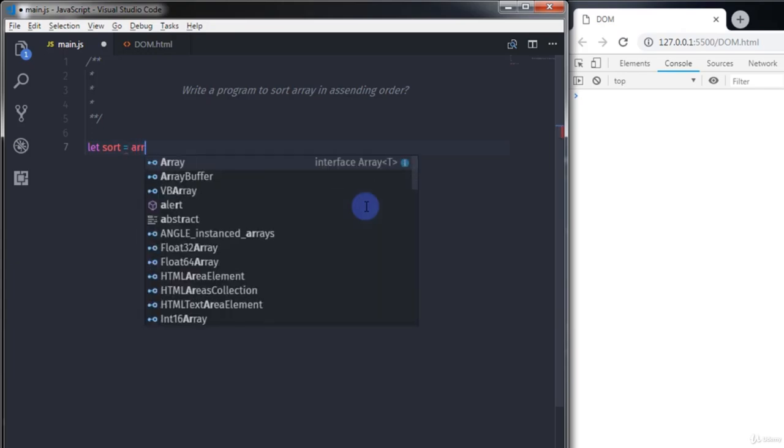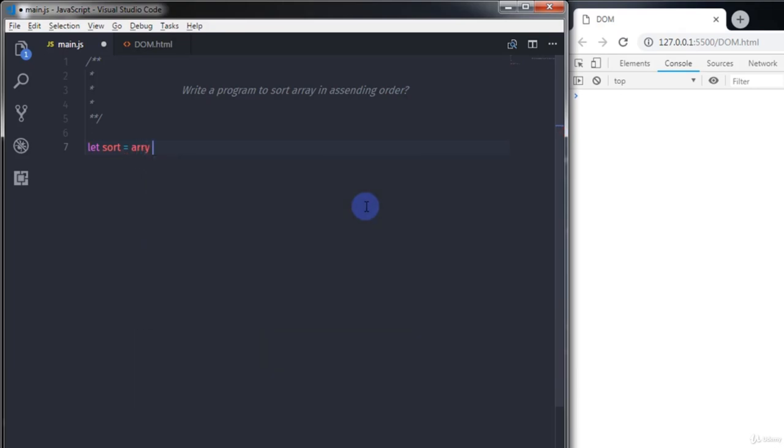So I will just say array here, and specify an arrow and call my function. So I will say constant array2 and specify square brackets. We are using this array to store the sorted array. Just after that, I will create a position variable and specify 0 value to that variable.